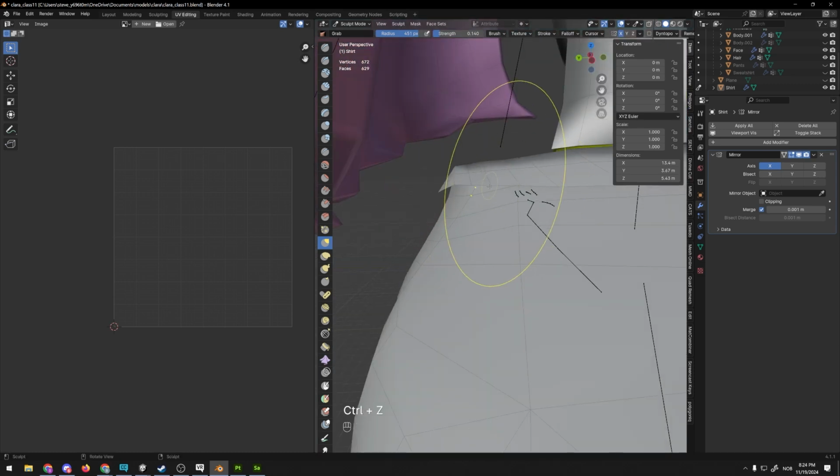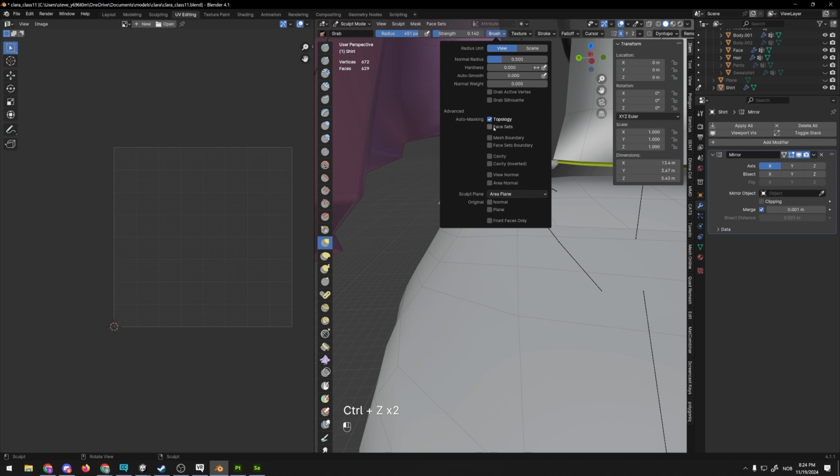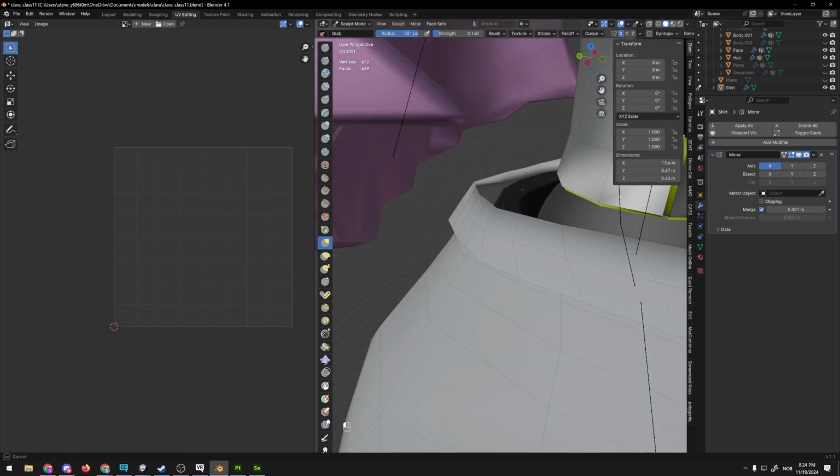Bring this collar down a little bit. There is a way to, I need to go figure out, auto masking topology. I really wish I knew how to do this. One of these days, I will figure it out. There's a bunch of options on exactly how your brush applies to the scene, but that is not a topic we're going to cover today.